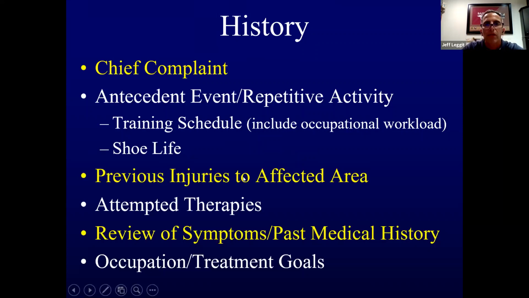And then you want to know if they've injured this area before, and if they have, what are the therapies that they've attempted? And when you ask about the therapies and they discuss physical therapy, you need to really ask them what they've been doing. And if they can't demonstrate those exercises, then it's probably likely that they're actually not doing those exercises. And then if they tell you they've had an injection, you need to actually know what the material was that was injected. So you need to know those therapies, and if they worked, you might repeat those, or if they didn't, those would be something you wouldn't try again.